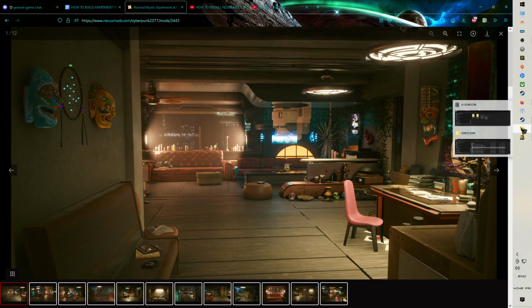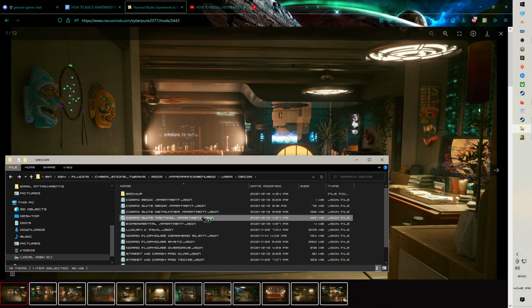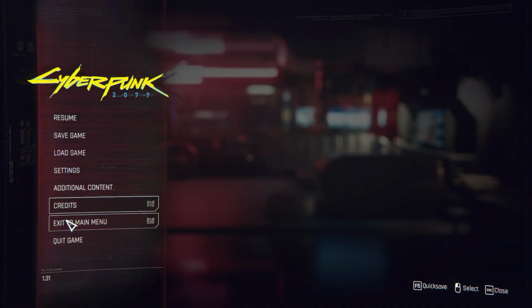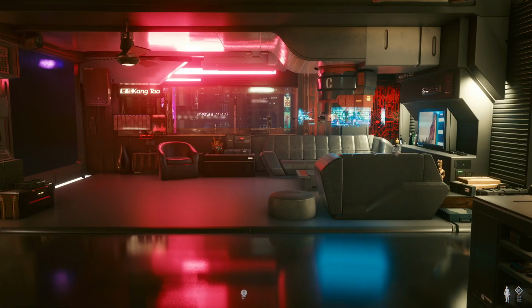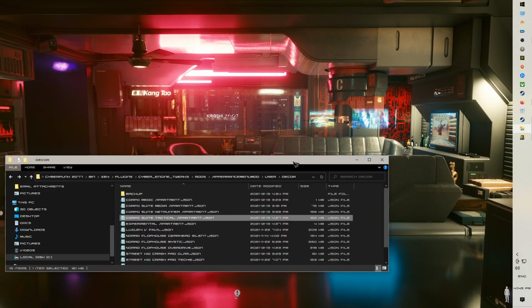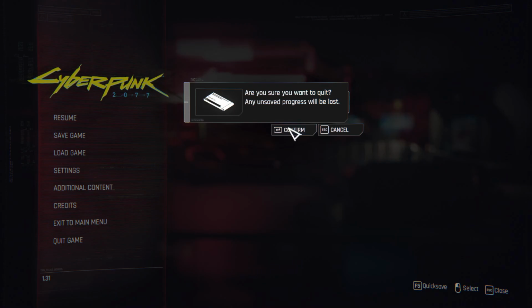In this case, one way to check that is I can literally just come here. So I'm in the tactical apartment right now. It's 162 KB, right? So if the bug were active, it would be 1 KB. So I know it's not active. Basically, I'm safe to log out. I will usually copy, paste, and back up my apartment no matter what when I'm logging out. So it's not like you have to do that every time. But basically, you'd quit game or whatever. I guess I'll just do that now.